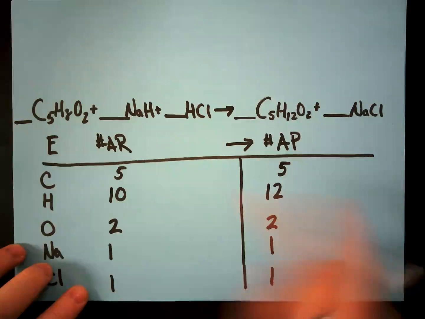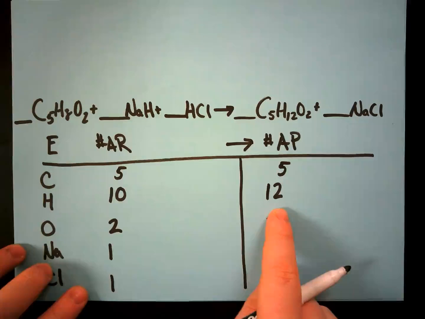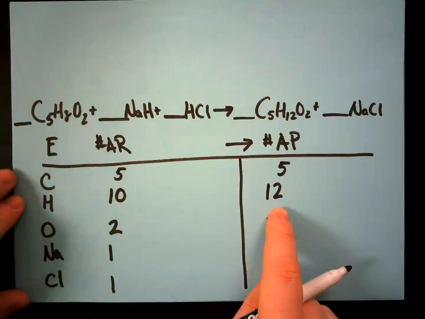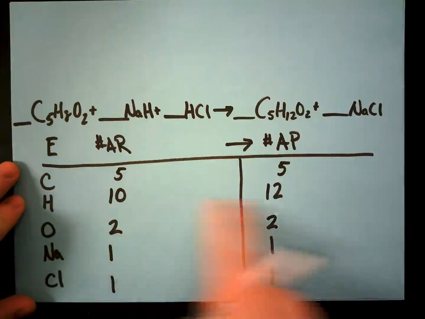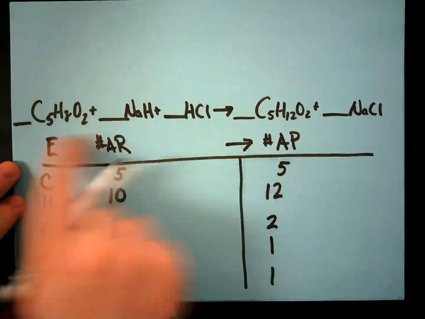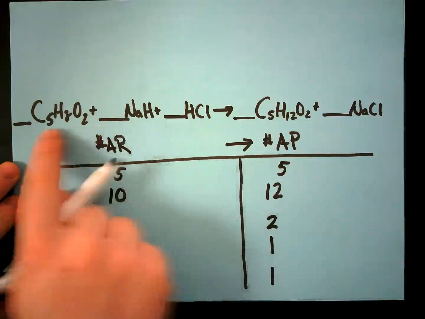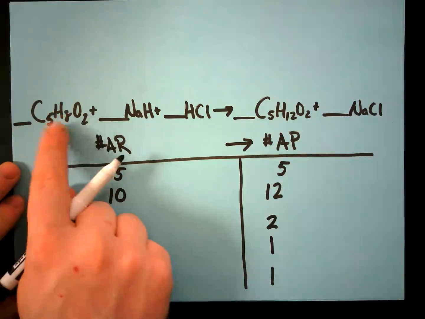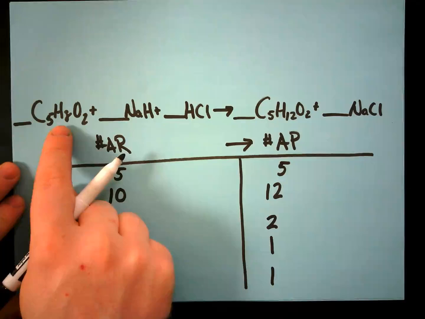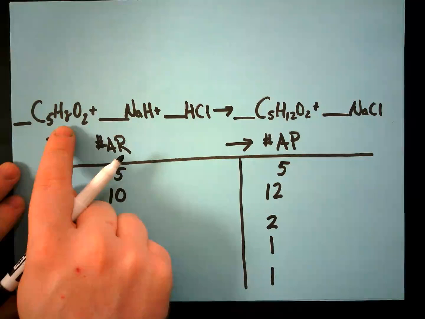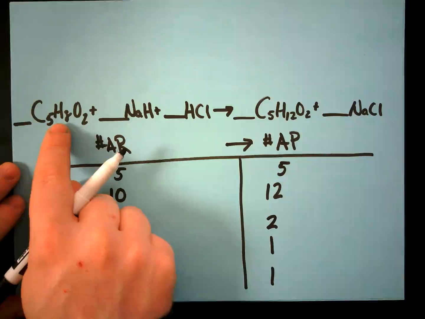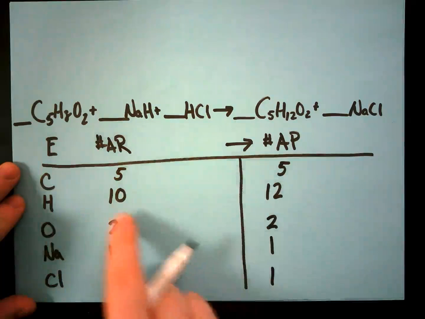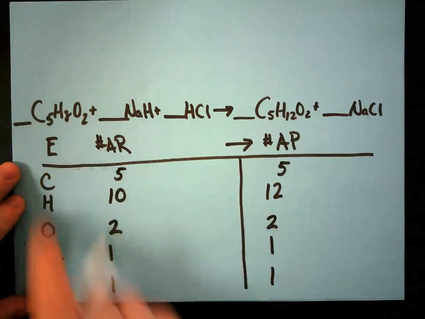Okay, so again, the only thing that we can work with right now is the hydrogen, because everything else is set equal to one another. The ratio is equal except for hydrogen. So I'm looking on the reactant side here, and I'm seeing there's 8 here. Maybe this guy isn't messed with. If I put a 2 here, that's going to change that to 10. That's going to change that to 4, and that's going to change that to 16. And then instead of having 10 over here, I would then have 18.